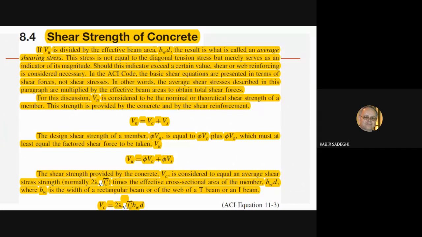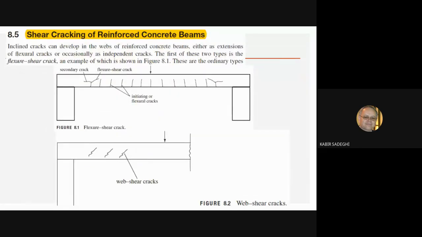But as I mentioned, let me go to the next slide and come back. We have a crack at the middle here. It is clear it still is horizontal, but at the support, it is inclined. Or we can put stirrups vertical. You say, why vertical? It should be perpendicular to the cracks. Yes, but the components of the vertical projected in the direction perpendicular to the cracks has some effects, and vertical is easier. These are the normal stirrups.